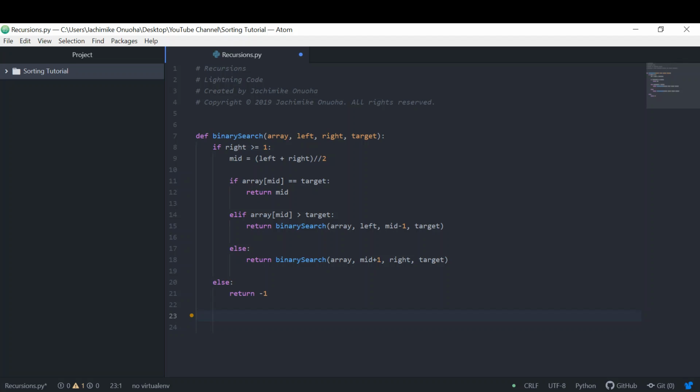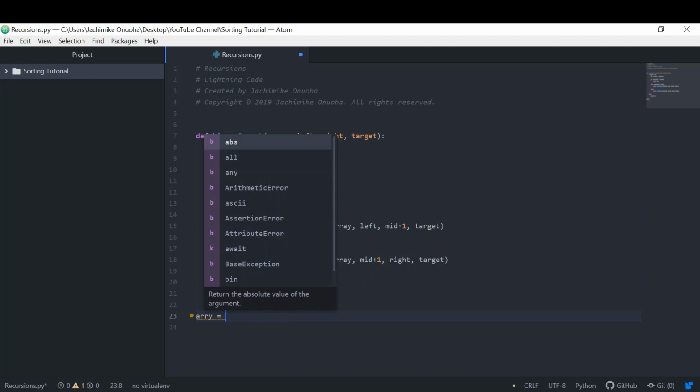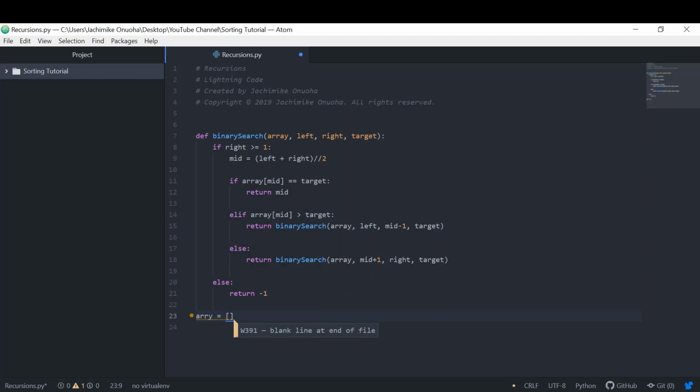Now, let's just make an array. We'll call it Ari. Yes, that's what we'll name it. All right, so we're just going to make a simple array of, now let's say 8 and 9. Good.